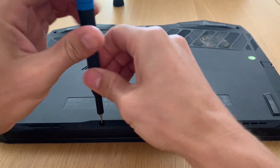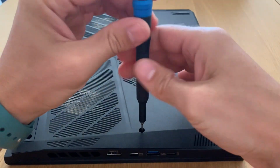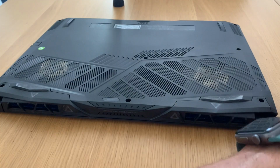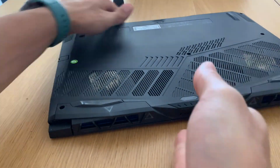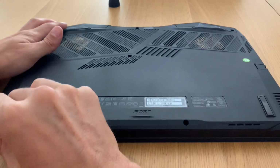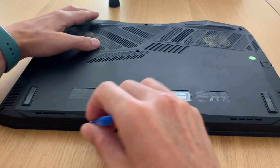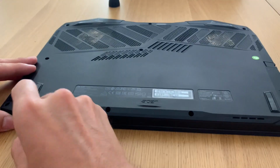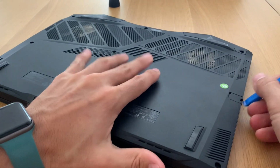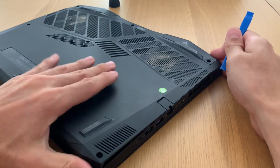So we start to remove the screws to take off the bottom cover and see how it is inside. So we start to pry up these covers. We use a spudger to help open up. For some reason this part is not opening properly.